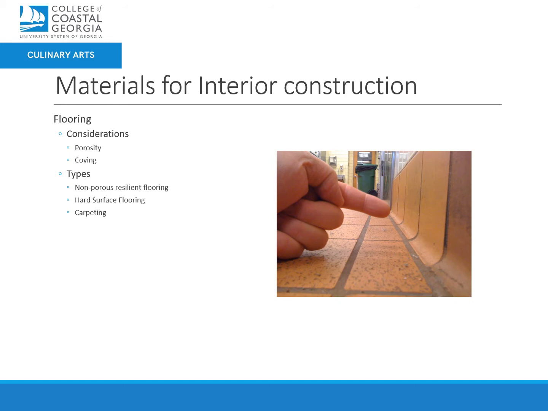The other thing that the coving presents is it prevents bugs from having a place to harbor. So if you have a wall in your house where the floor trim meets the wall trim, there's actually space in there where roaches or things could get underneath. With this solid curved construction, which is called a cove, that I'm pointing to in the picture, there's nowhere for pests to harbor. So an important consideration in a kitchen is to have coved flooring.